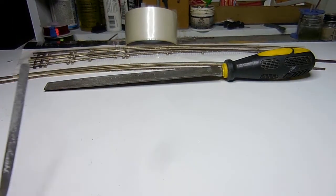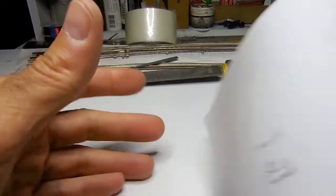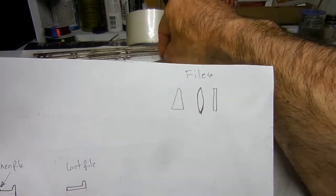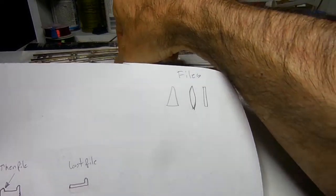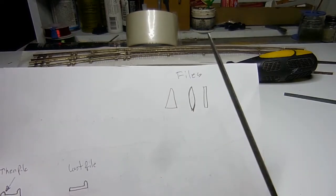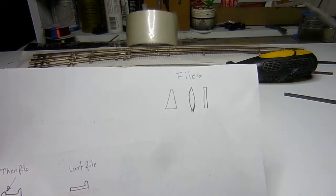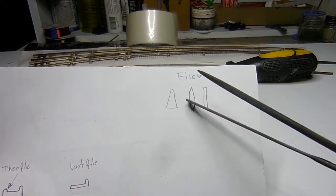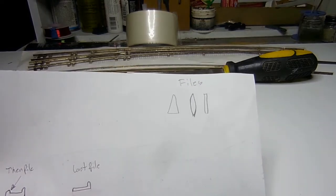Let me show you. I've drawn the shapes here. You can see a rectangle at this one, and the center, I don't know what to call it, this one, and a triangular. I've got to find my triangular one. There's not much use for it. Mostly you use the flat one, but this too will come in handy. It's good to have.